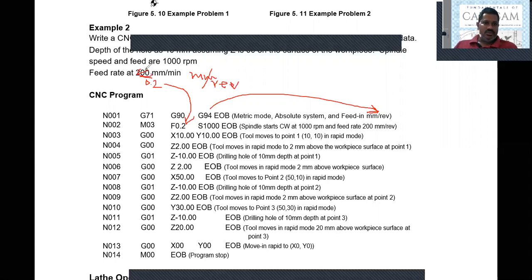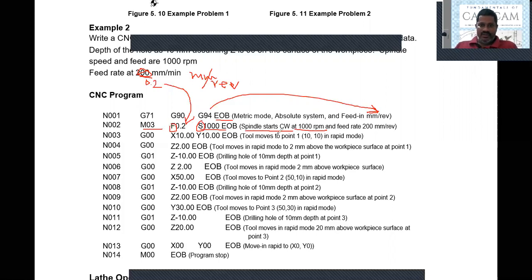And instead of taking this 200, you take 0.2, so that we are filling here. Then M03, we are rotating the spindle. We are instructing the machine to rotate in clockwise direction at a speed of 1000. You are also aware that the speed is specified with the S word, and feed is the F word. Feed we specify, then speed we specify, then EOB, end of the block, indicates the block is ending at that location. So then the machine control moves to the next line, the next block.